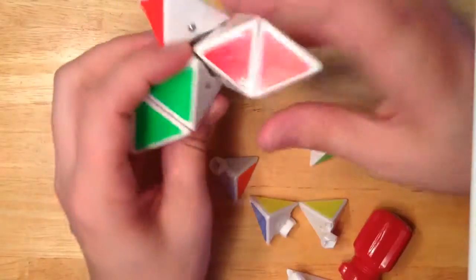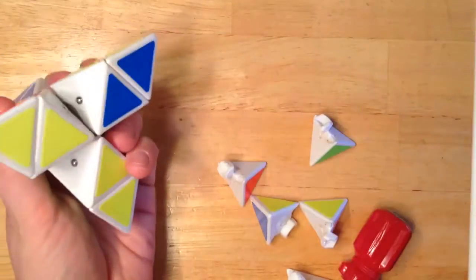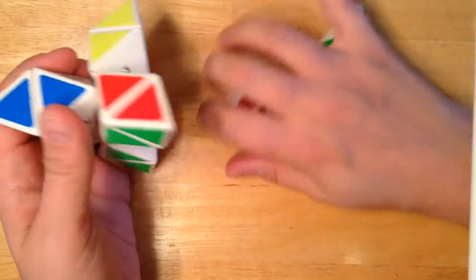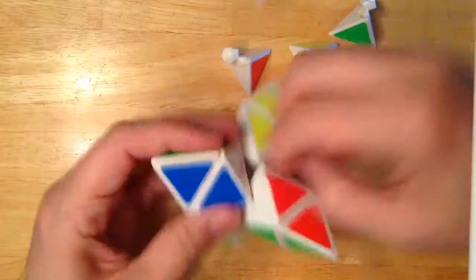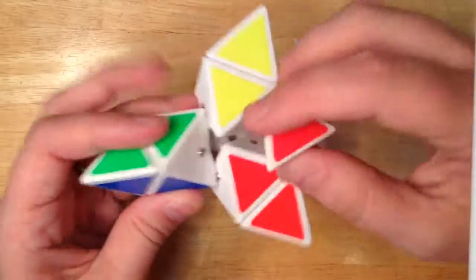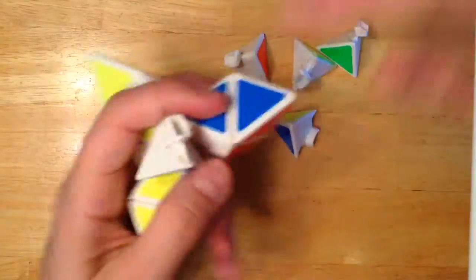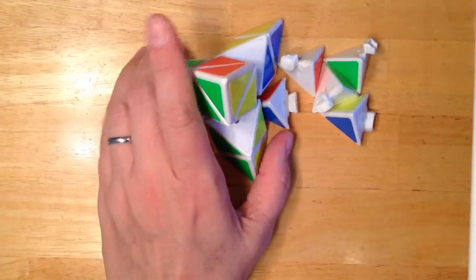Well, you know what? Let me see. Maybe I should have loosened it a little more. But maybe I should make a separate video on how to put these together. You know what, I'll make a separate video on how to put this together.